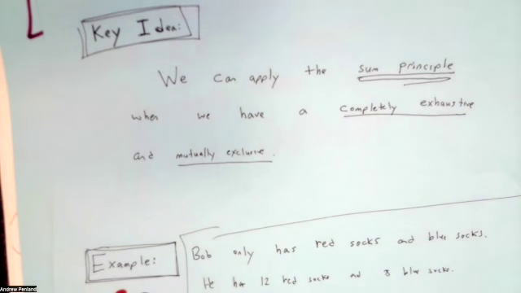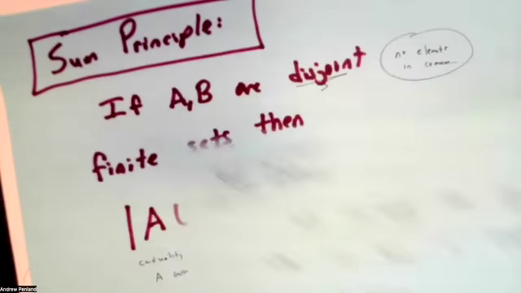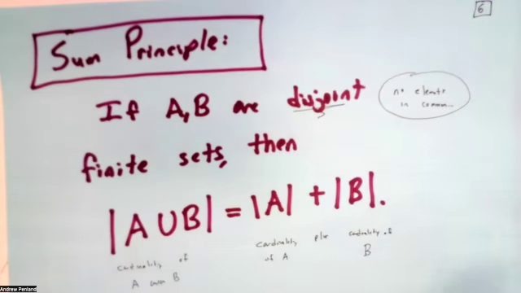Now the thing is, once you have done this, and once you have the basic idea, you want to look at it and say, how could this be more general or more complex? Think about this: the sum principle depended on having two disjoint finite sets. So there are kind of three conditions: two sets, they're disjoint, and they're finite.